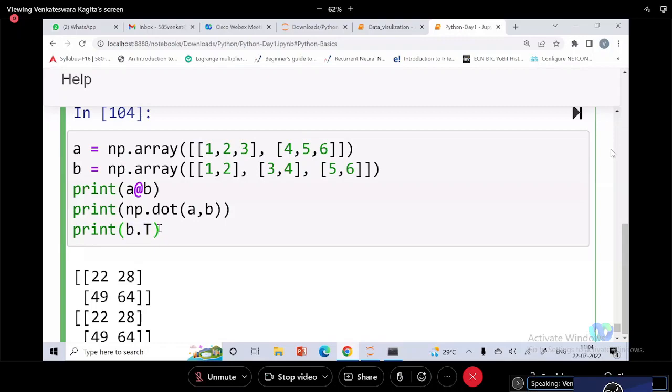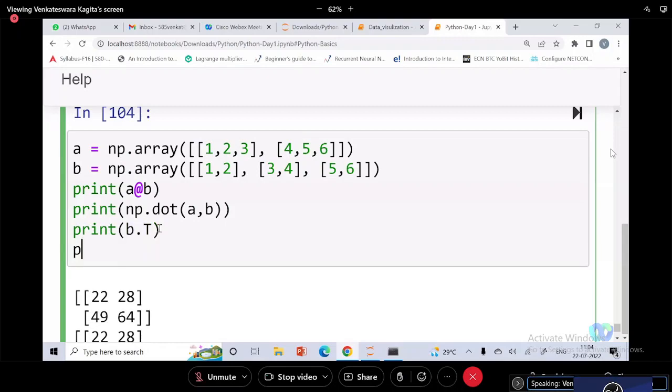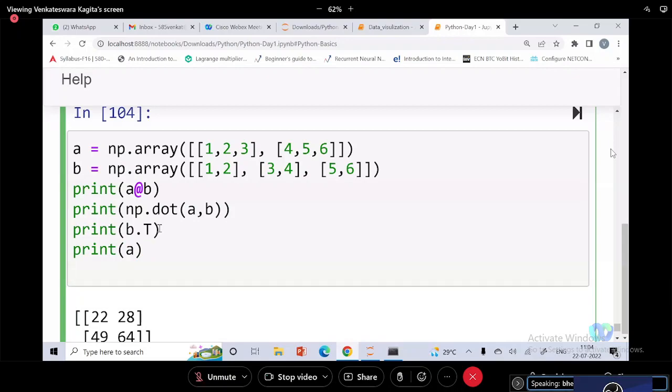Can I take the element-wise product? They're compatible for an element-wise product. So we use np.multiply for the element-wise product. You pass both A and B transpose.